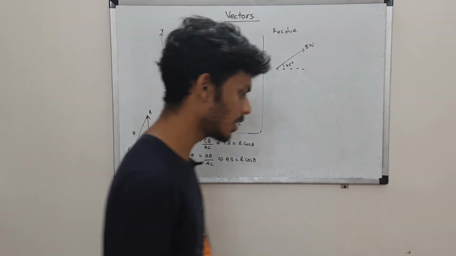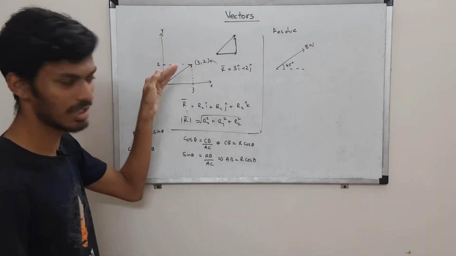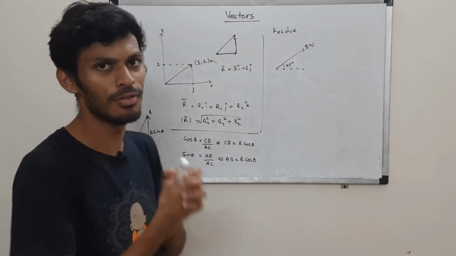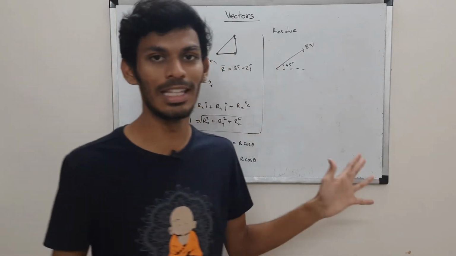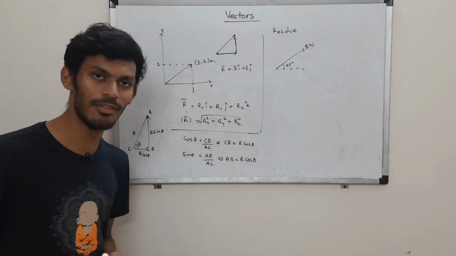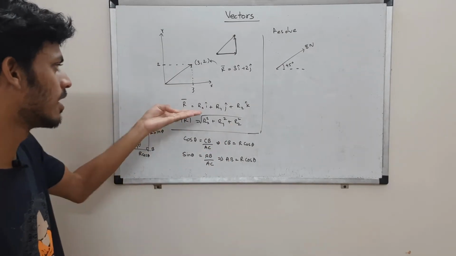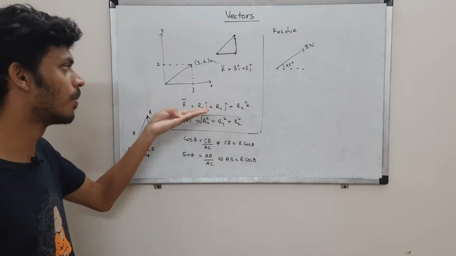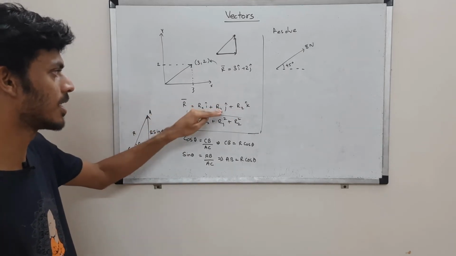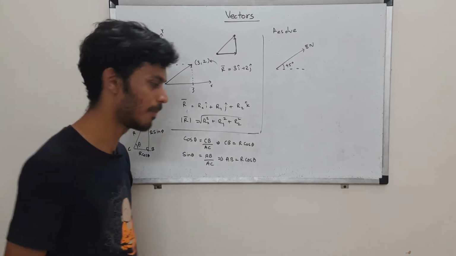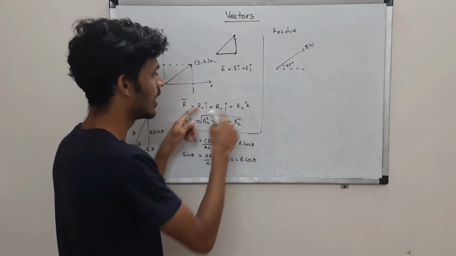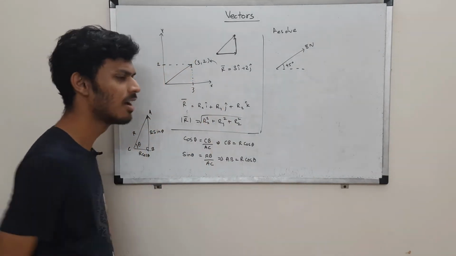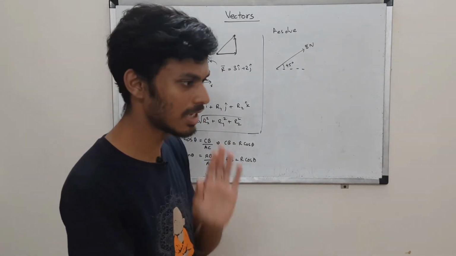Not only is this for the position vector, this is for a position of a point on the plane. This can be done for any vector. You can resolve any vector. This is called resolving a vector into its components, and this form of the vector is called the component form. This is the component form of the vector: rx i cap plus ry j cap plus rz k cap. Here rx, ry and rz are scalars, they will be numbers, and i, j, k are the unit vectors along x, y, and z.